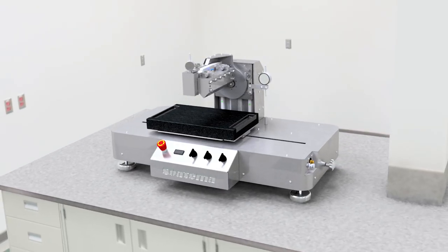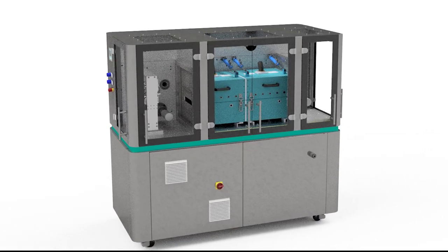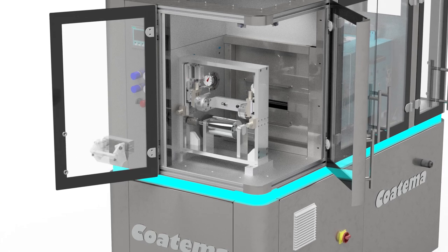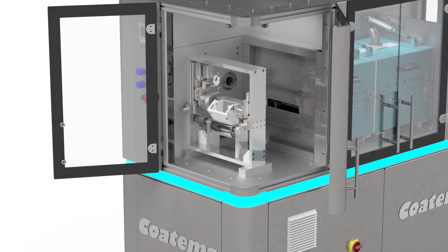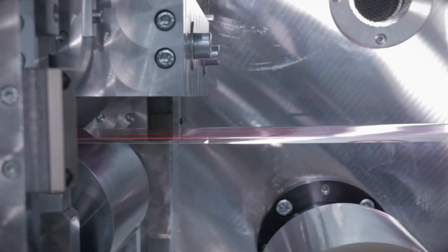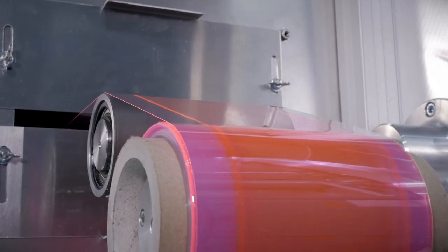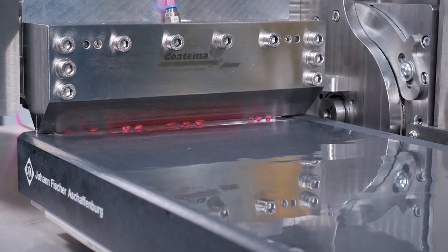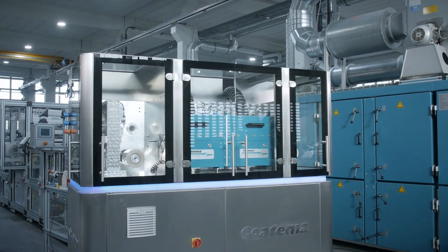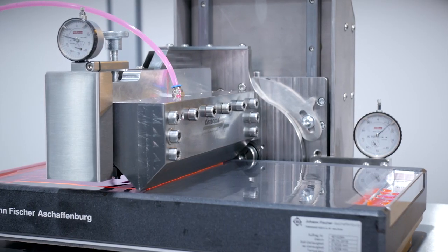The core of every sheet-to-sheet or roll-to-roll process can be found at the coating station. At this position, it is possible in both concepts to integrate the Cotima slot-die or doctor-blade coating. Endless design in doctor blades and slot-die flow fields provide the flexibility to work with. Short distance in the roll-to-roll test solution from the coating to the drying is the key for reproducibility and stability of the overall process. The sheet-to-sheet tabletop system fits perfectly under a standard exhaust hood, and the roll-to-roll system easily fits into existing labs — combining the perfect equipment for your daily lab processes.